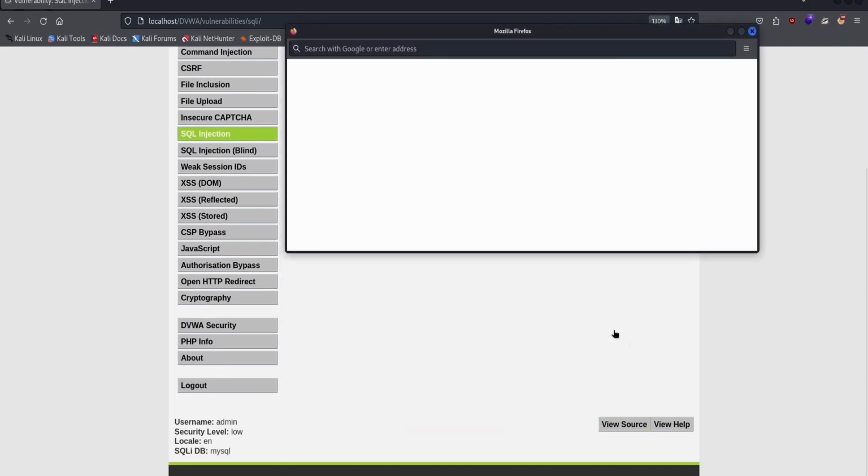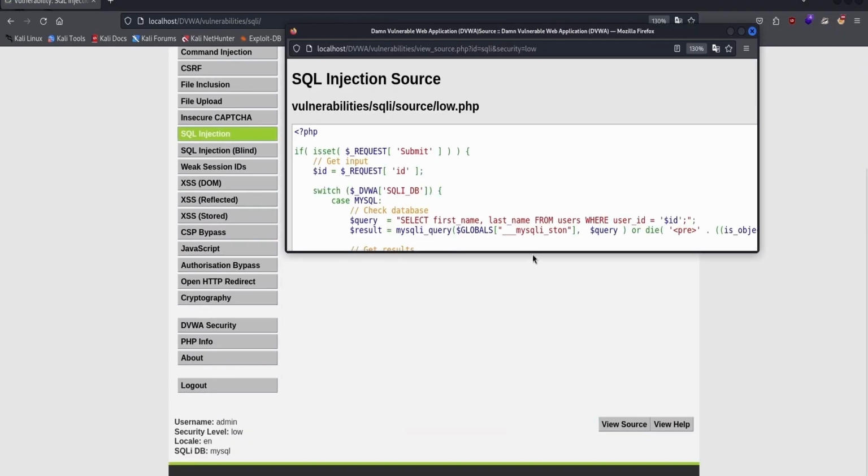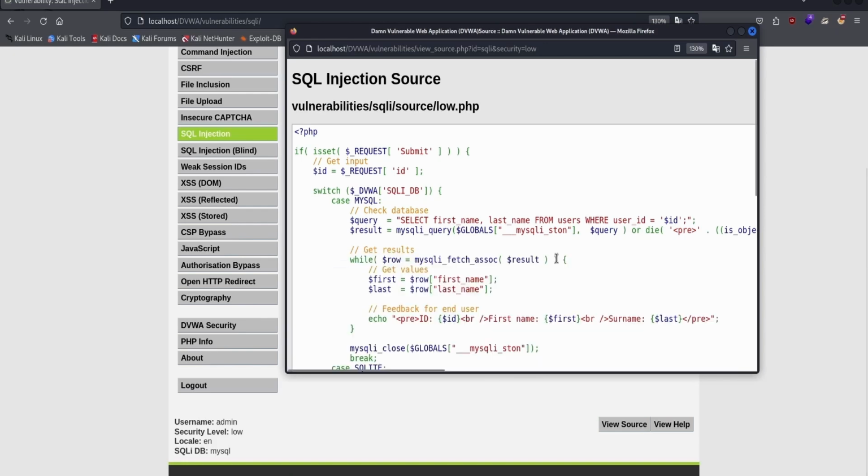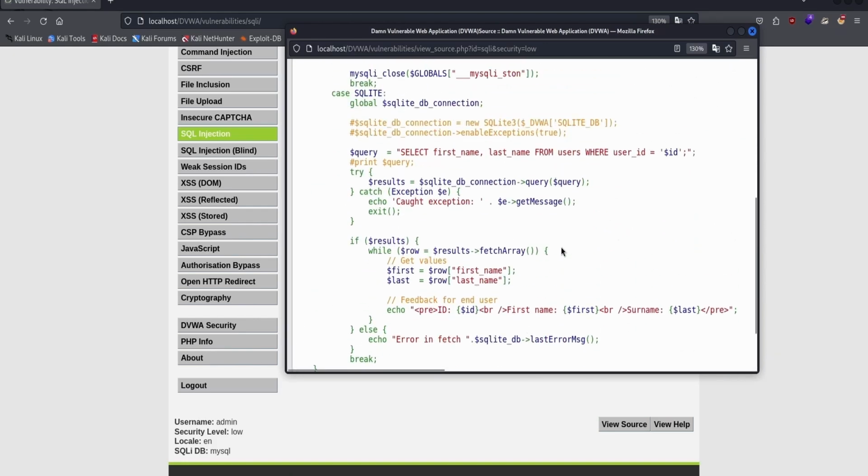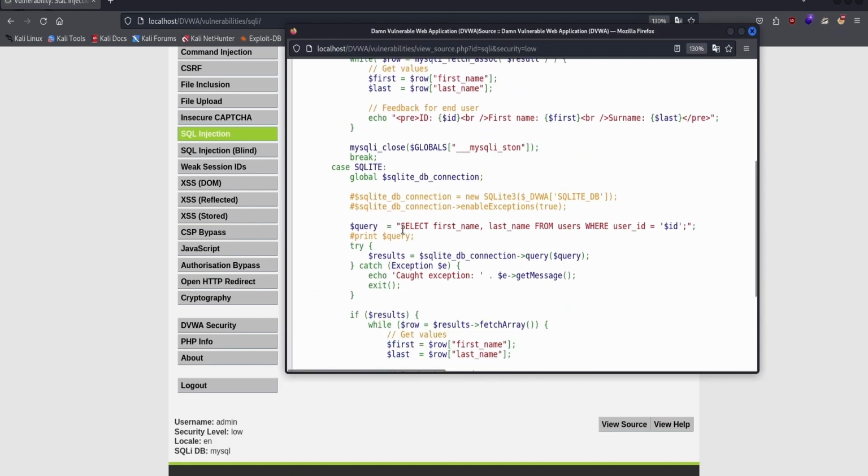I want you to see the source code. This is the query which will be executed in the backend. This particular query will be executed by the root account, which is the basic requirement I was talking about.